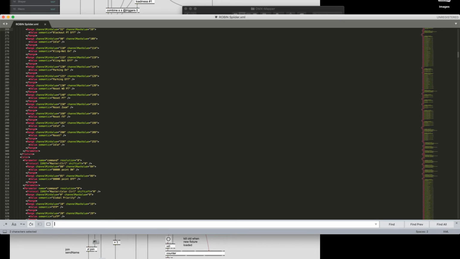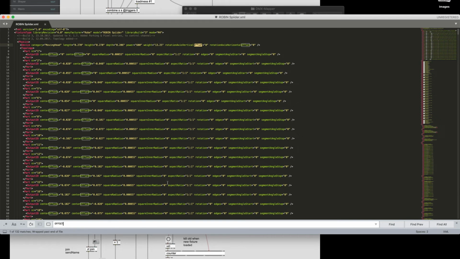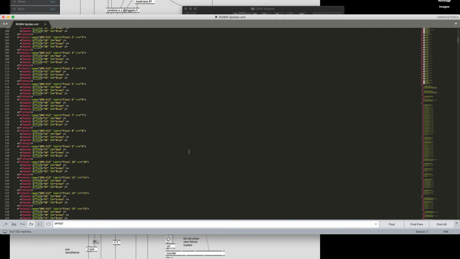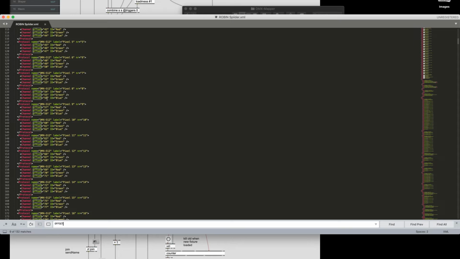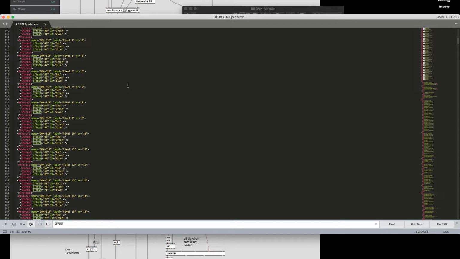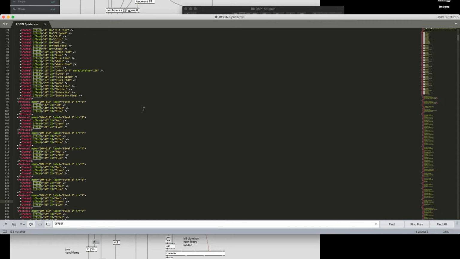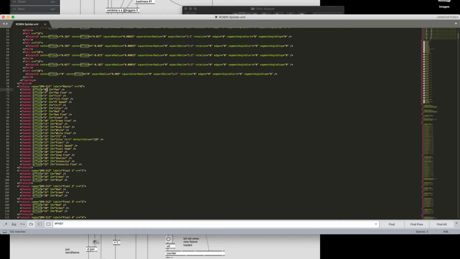All right, let's look for offset. Right, yeah, so it's actually the offset that gives me the index number, and then it's ID that gives me the name of the channel, what it does. So as soon as the tree hits the word offset, I'm rounding the index number, and then I'm routing the ID.